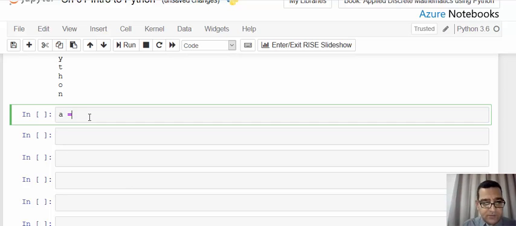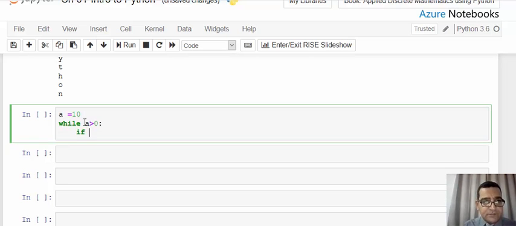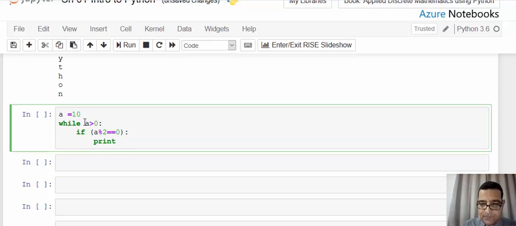Say, for example, if I have a equal to 10, now we can see while a greater than 0, then if a modulus 2 equal 0, which means that it is an even value, print the a value.